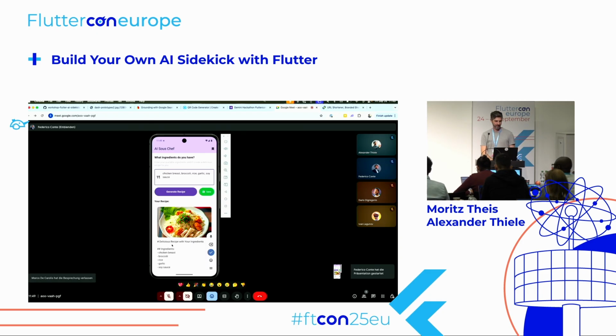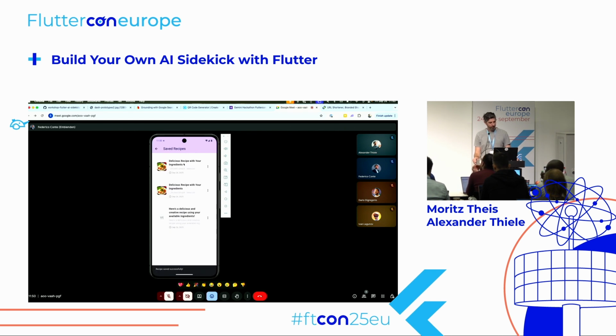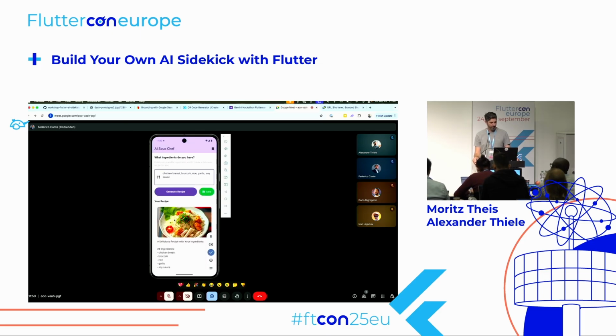Oh, finally we have a recipe app. Yeah, another one. I'm Federico. I just modified the basic idea to generate a recipe app. So based on a list of ingredients, it will generate a recipe. It's pretty slow, so I will show you the example later, and you can save it and then find it in the saved recipes and see it again. So let's now try to generate an example. I will try a different one.